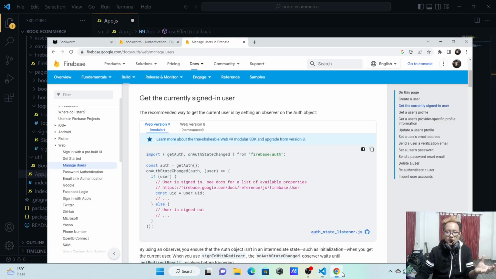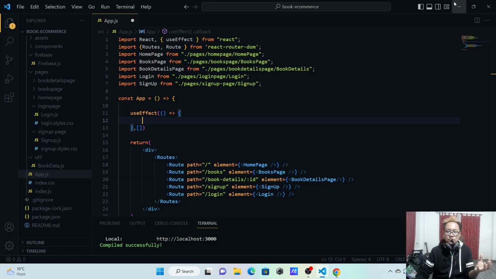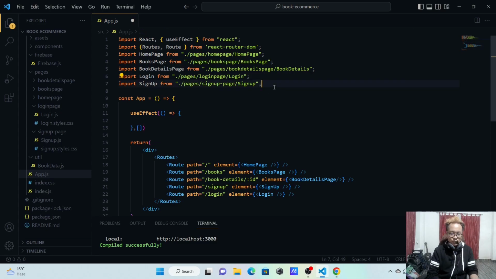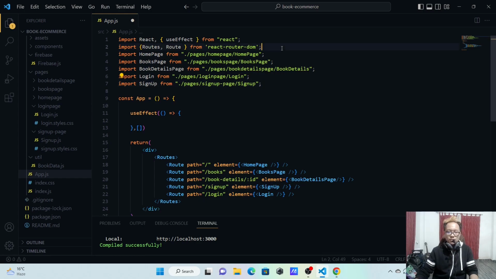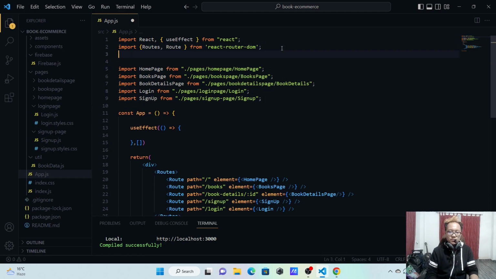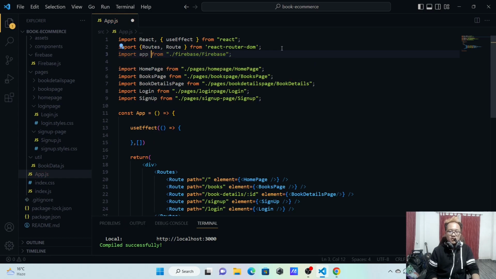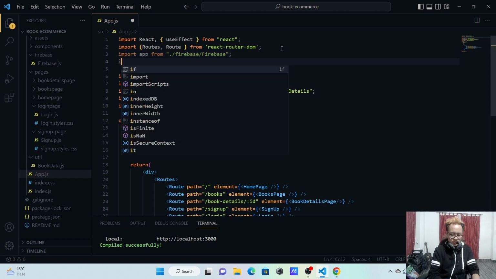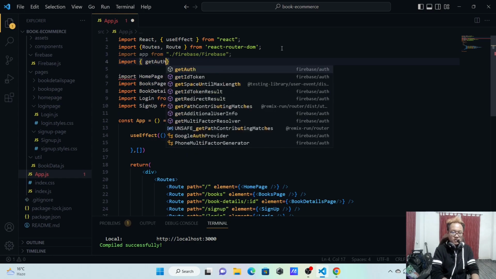And as we saw earlier, we need the onAuthStateChanged function from firebase/auth. So let's import that. Let me import it below the React Router DOM. First thing I'm going to import is the app from the Firebase, right? Secondly, I want to import getAuth, because we need this as well.